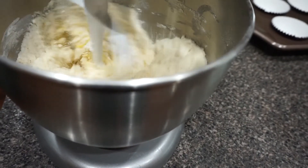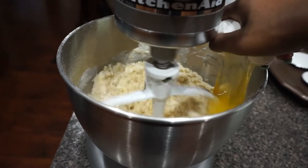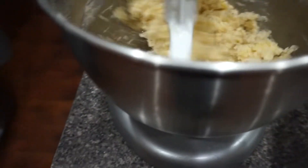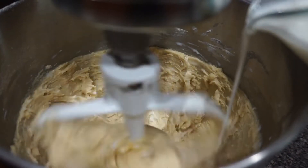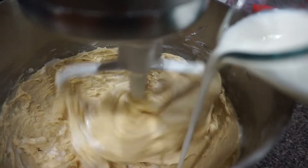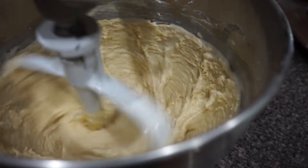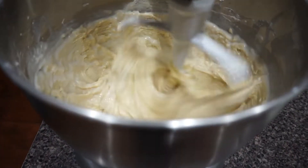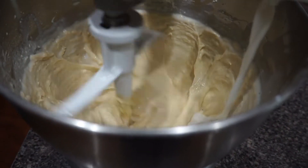I felt really professional because I cracked that egg with one hand — I never thought I could do it, but I saw it on cooking shows and movies. Try something new! Go ahead and whisk that together until it becomes creamy, which took about three minutes. If you're doing this by hand, just keep stirring and whipping for about three minutes. Then slowly add in your milk — as you add the milk it gives a cakey texture. Anyone who has baked a cake before will recognize that liquidy batter consistency.